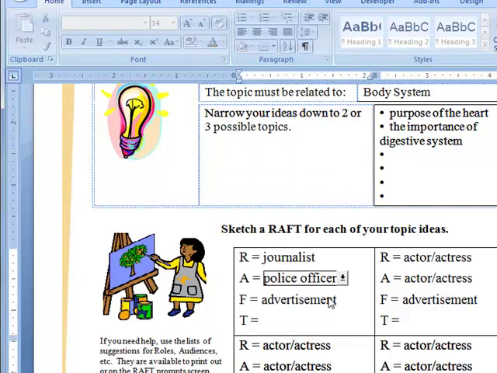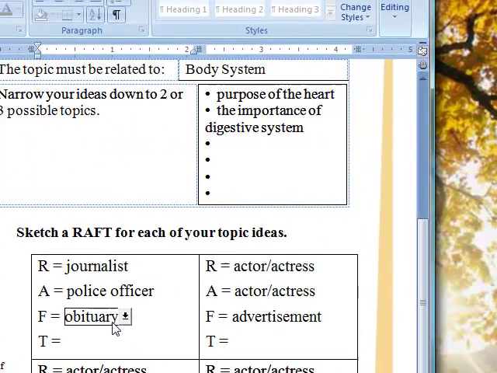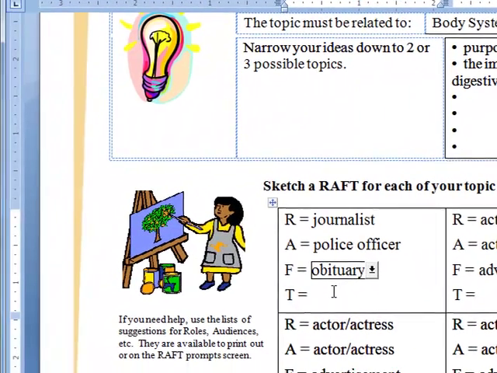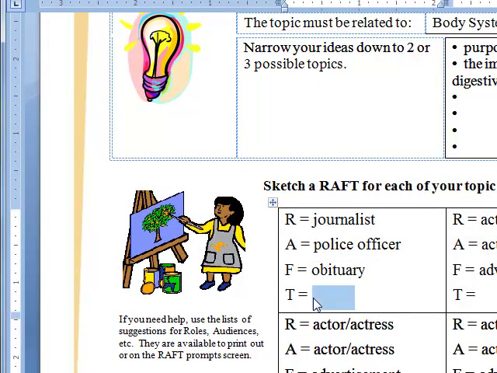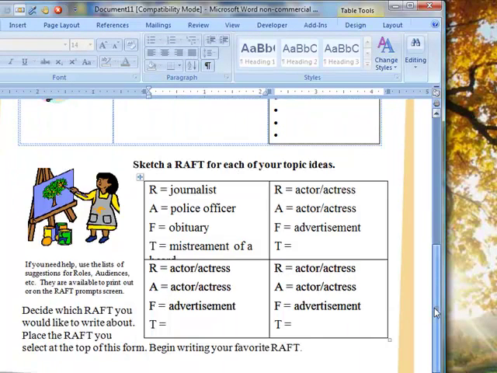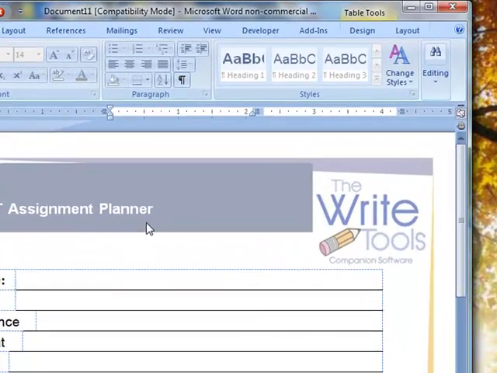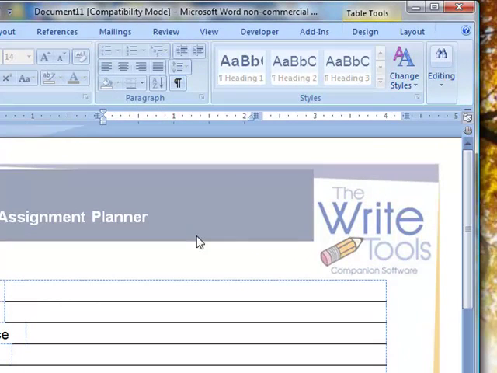Talking to a police officer about, I don't know, maybe an obituary, and the topic was mistreatment of a heart for a client or something like that. Those are all kind of a stretch, but you get the idea of how that can be filled in. Finally, when one of those rafts is the preferred item, it gets put in at the top with a name and can be shown to the teacher as far as that's what you've decided to write your raft about.